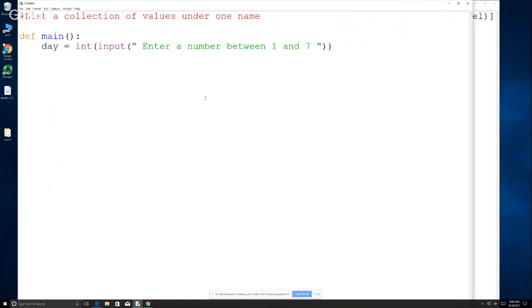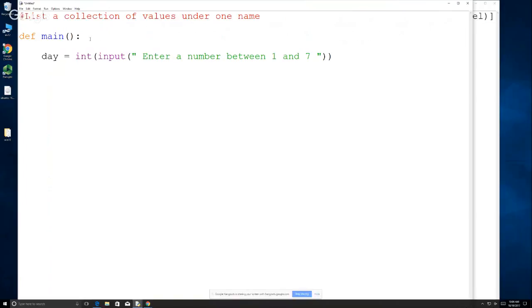Okay, and then what I'm going to do is probably I should do it beforehand, although it doesn't really matter what order you do this in. But I'm going to call it day names, I guess, equals, and I'm just going to do a square bracket. And I'm going to just put in, I guess we start with Sunday.